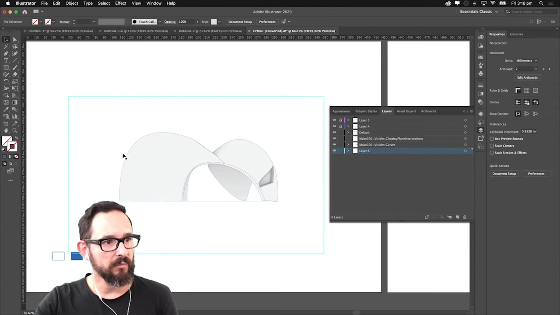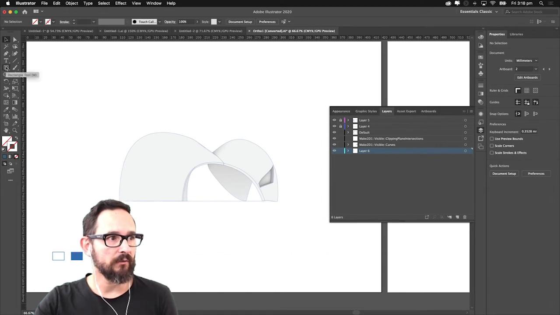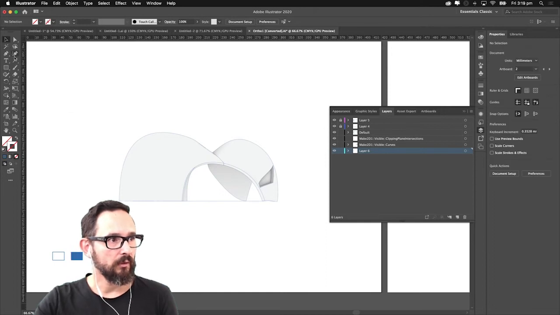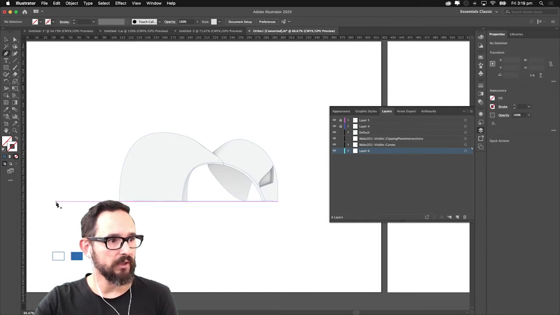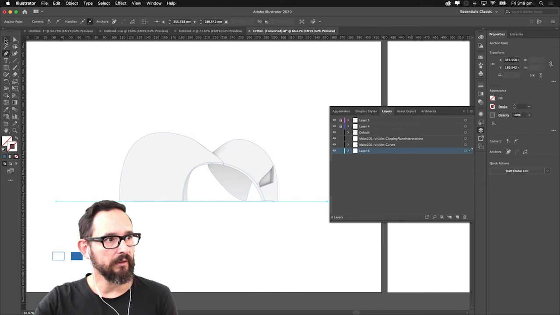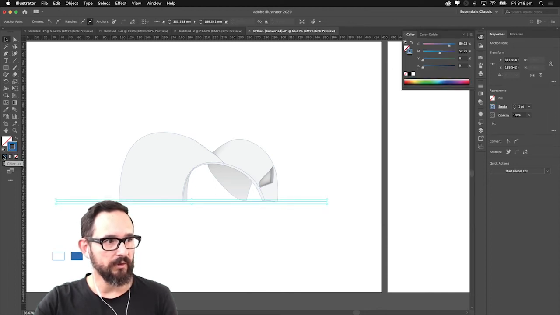Now there's one thing missing here that's very important, and I want you to be very aware of that. It's the ground line. So we do have to have that ground line, and we can use a rectangle tool or a thick line if you want. We can use the pen tool and start from here to here, press shift to get an orthogonal line, and on that pen tool then you can address what kind of color you want.